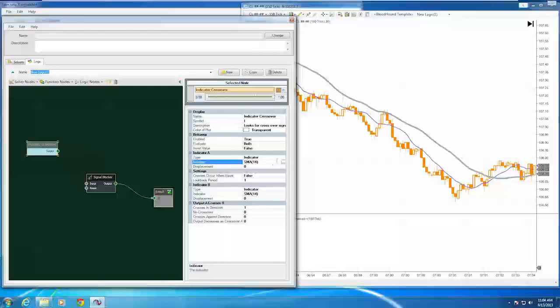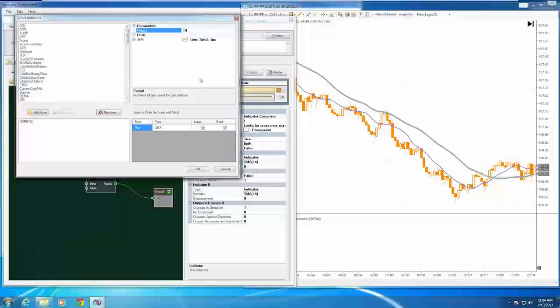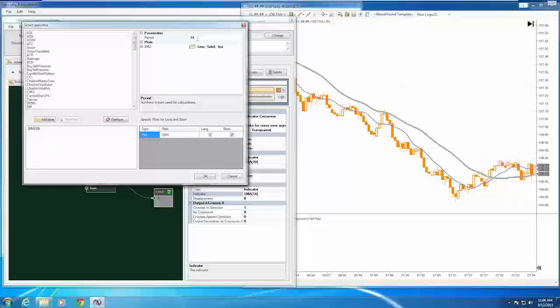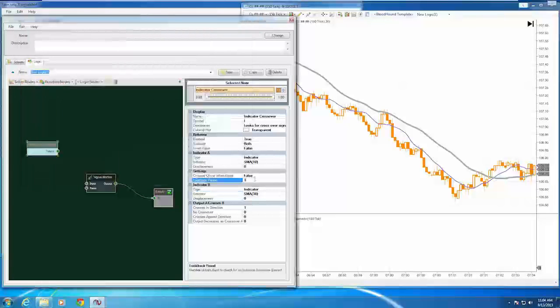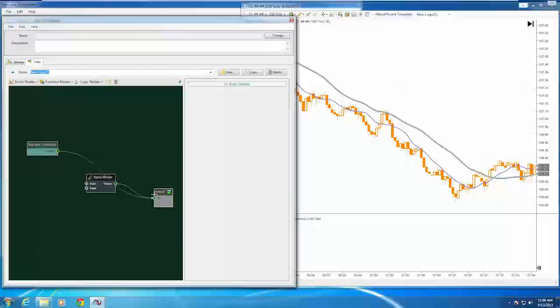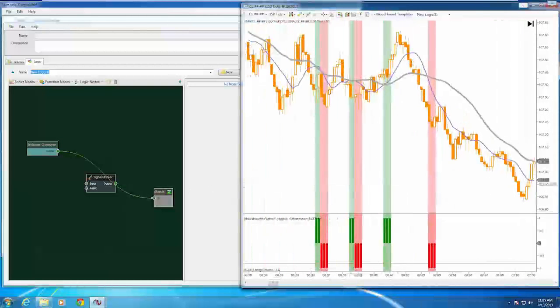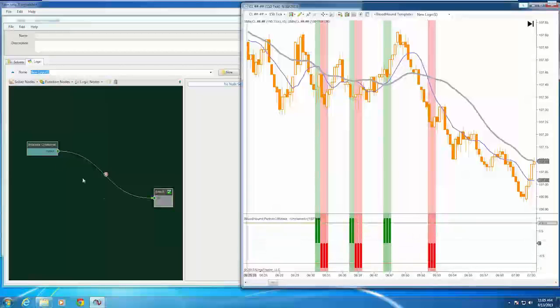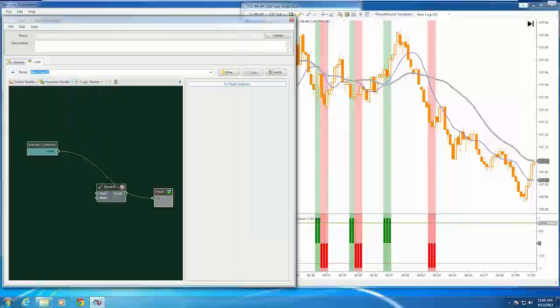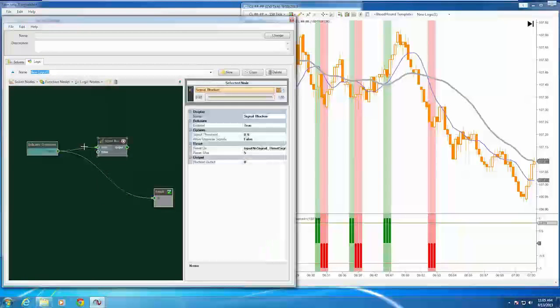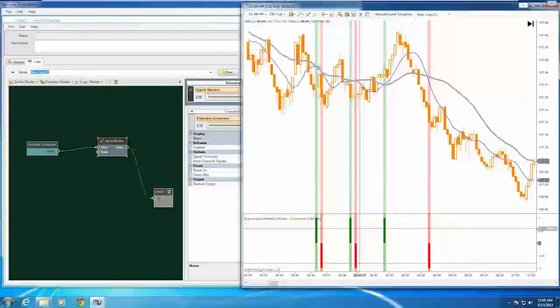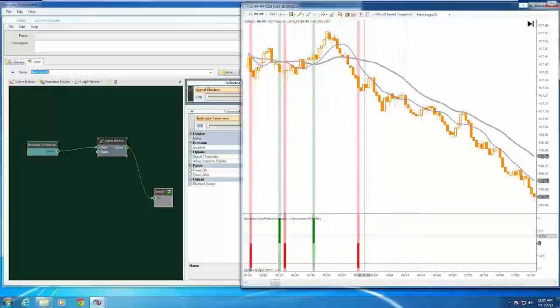I like crossovers, if you haven't noticed, just because they're easy signal generators for illustrative purposes. But say you had a signal that occurred 3 times in a row. Something like this. You see that? So I've got these thick signals that give me 1, 2, 3, the redundant signals. Could be anything. Just say you had something like this, and for whatever reason, you don't want 3 in a row like that. You want a single discrete signal. That was the original design behind the signal blocker, to make that really easy. You plug it in like that, and it changes all those thick signals into thin, discrete signals.